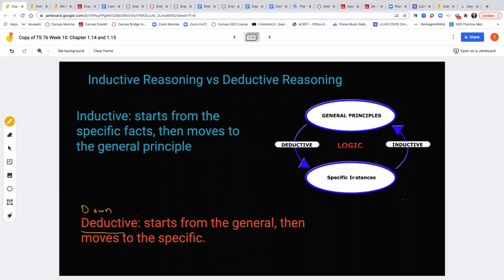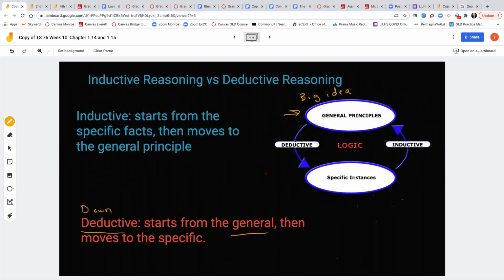When you're using deductive reasoning, you start with a general principle, like I've got my general principle here on my slide. A big idea. In deductive reasoning, we come up with a big idea, and then from that, we move down to the specifics, specific examples and incidences. It's called deductive reasoning. You start with a general theory or idea, and then you move down to the specifics.